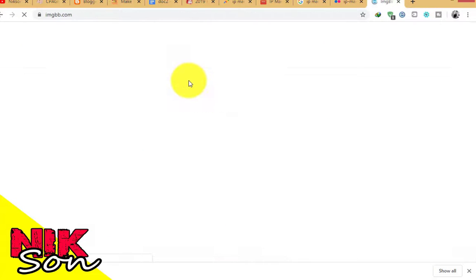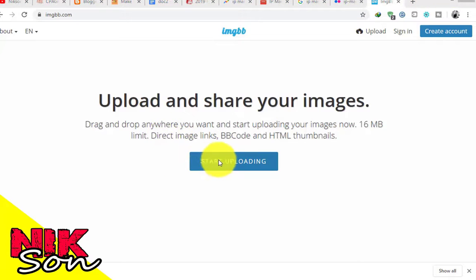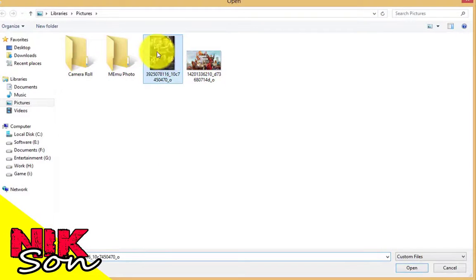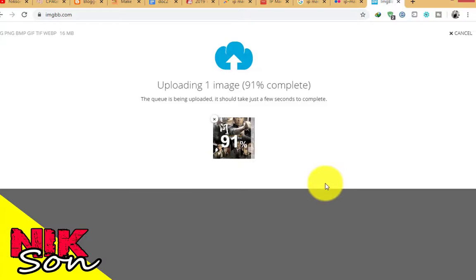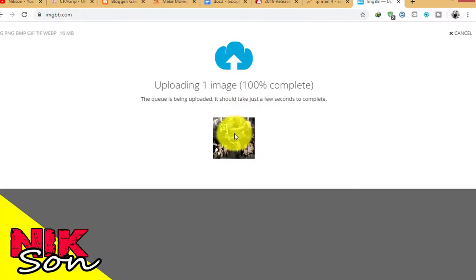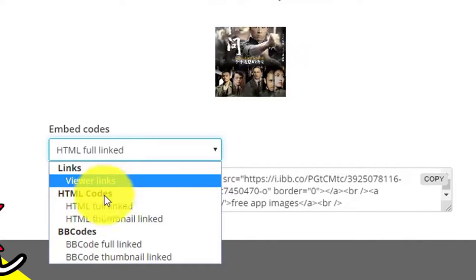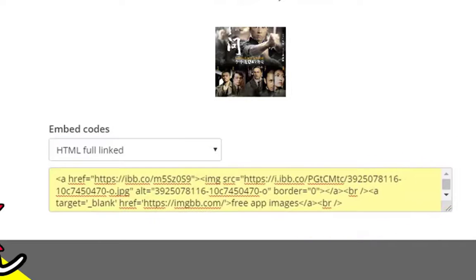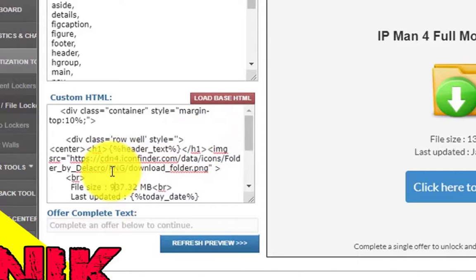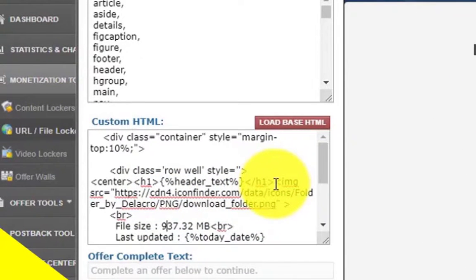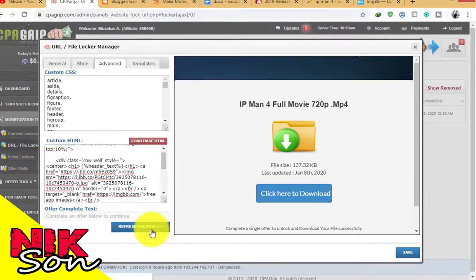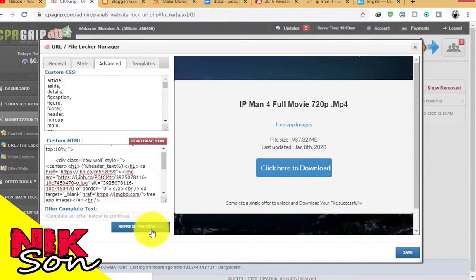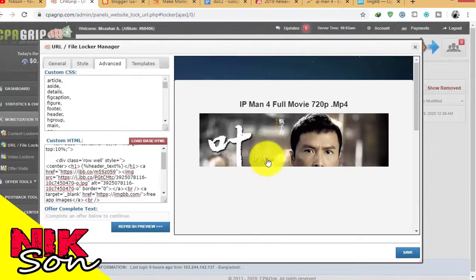Visit imagebaby and upload your image file, copy that full HTML link, and replace it here in the image source text. Refresh the tab and see how it looks now.